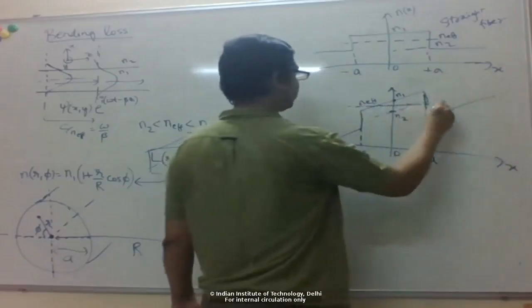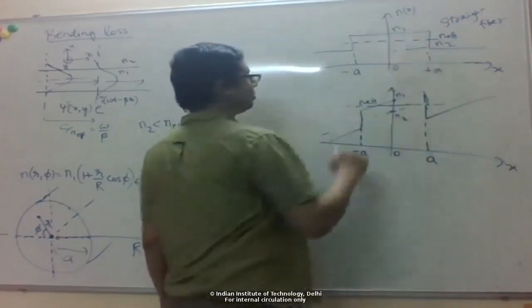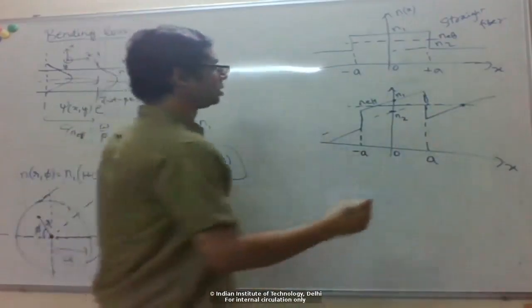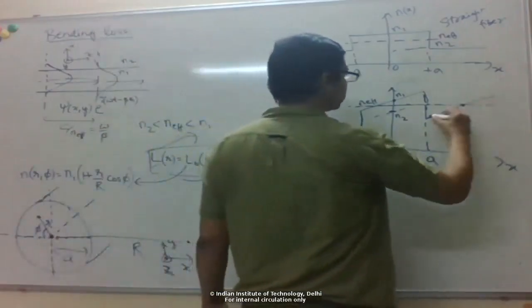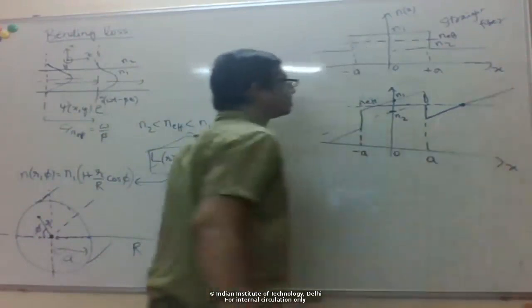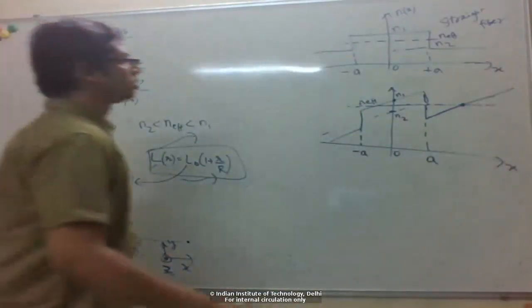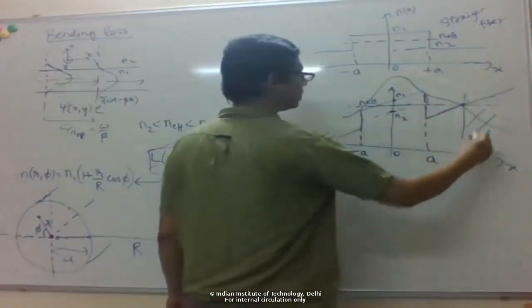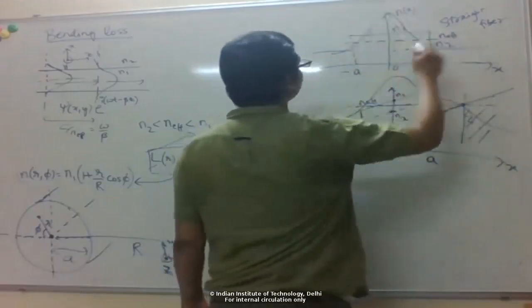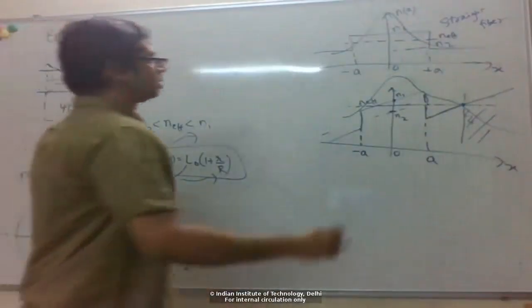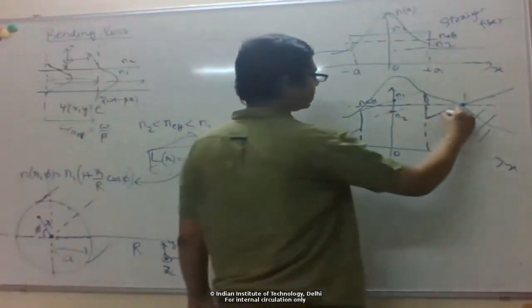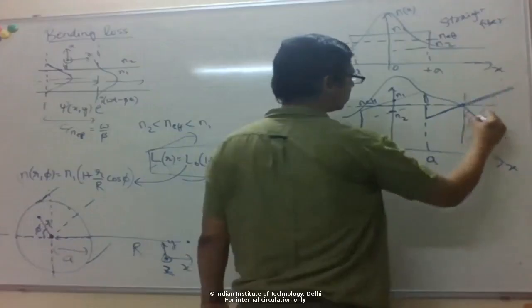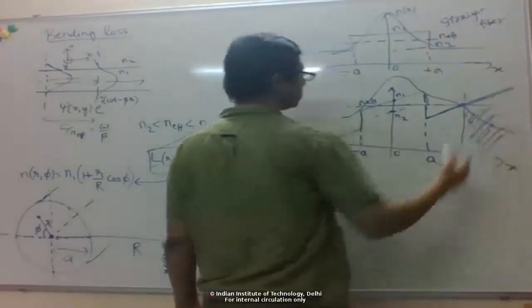If I take this same n effective here, you can see that at some distance it will go below the cladding, the effective cladding index. If you have some mode profile like this, here it looks like that, and it's guided. But as soon as we have a bend, after the point where n effective becomes lower than the effective cladding index, we are in the radiation zone.